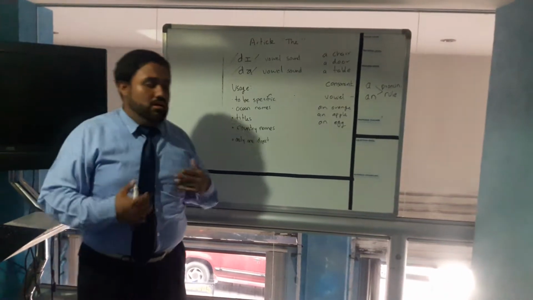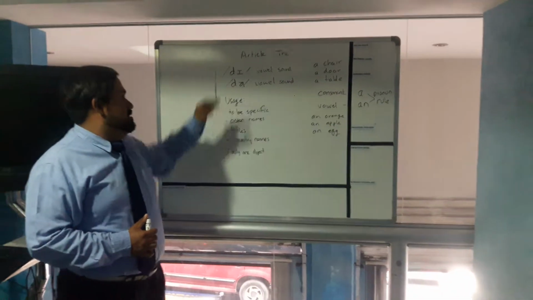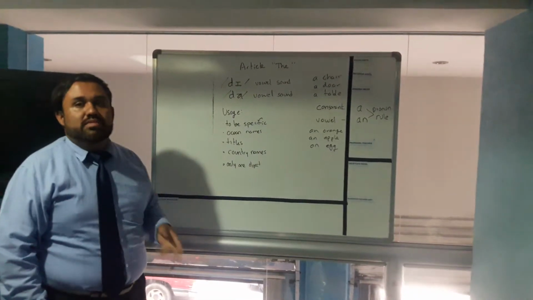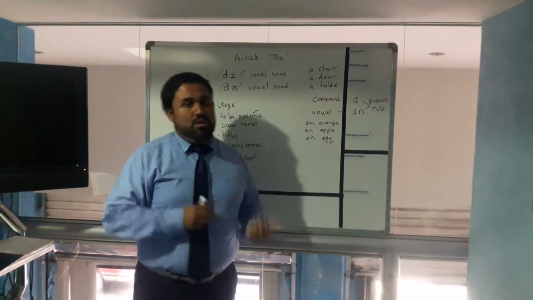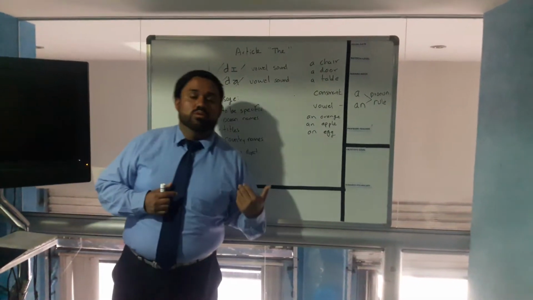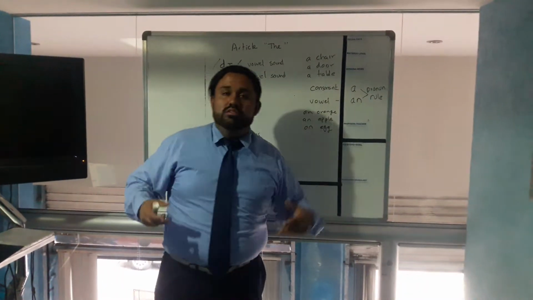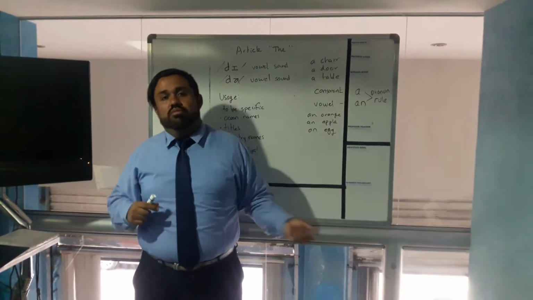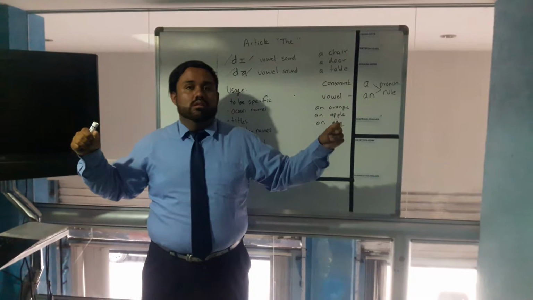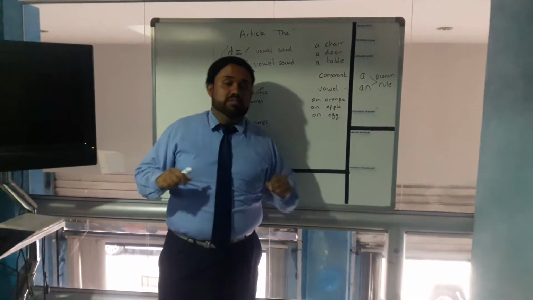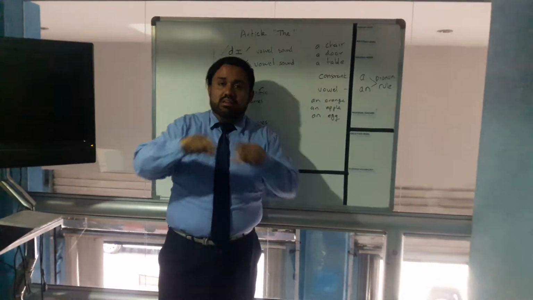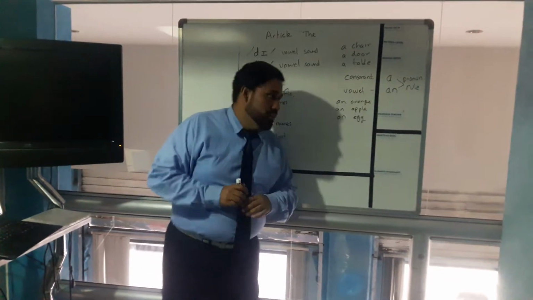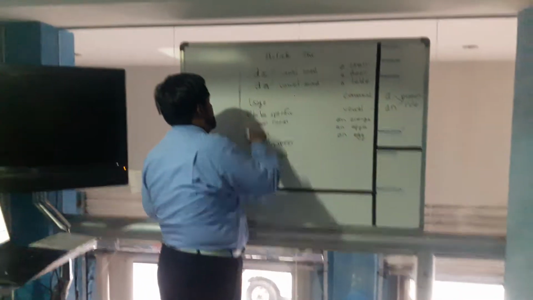But you have many different ways of how to use this article. For example, you will use it to be very specific. Imagine that you have two dresses, one red and the other blue, and your girlfriend, your sister, or your mother says, "So which one do you prefer now, the red one or the blue one?" In that moment you are being very specific, specifying the blue one or the red one. You use it to be very specific.